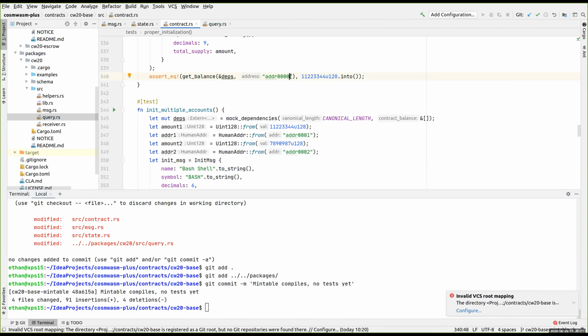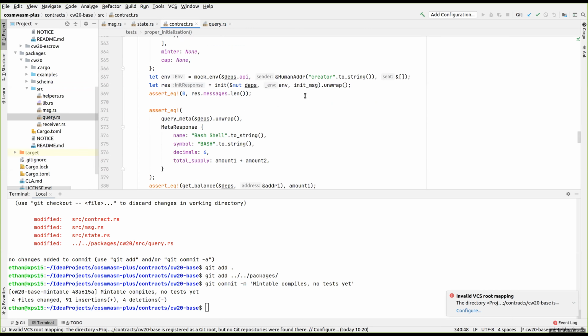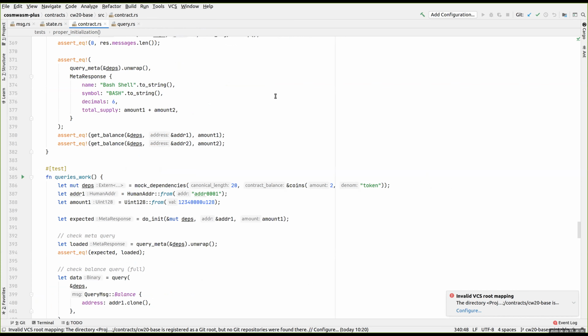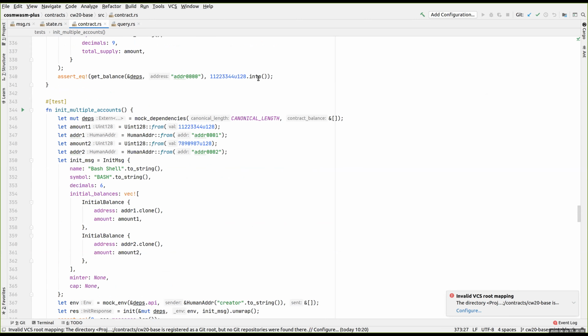Should I go into this more, or should I just jump on to the next section? Should I write a test for it? Actually, quick poll. Should I write a test for this one, showing how I test it, or do you want me to look at contract composition, which is basically looking at how to use CW20 contracts and something else? Yeah, there is a need to show how to test it, apparently. Okay, good.